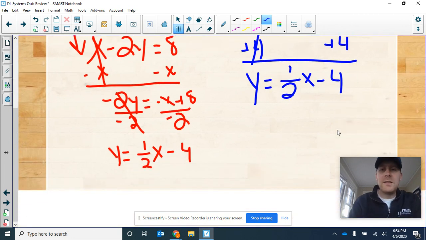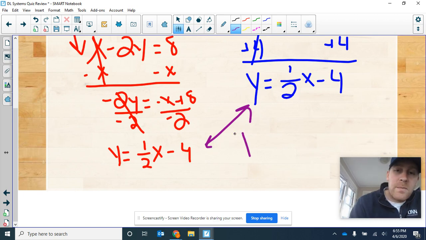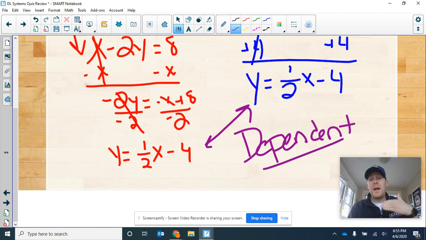You notice here both equations are the exact same. Same slope, same y-intercept. Since they're both the same, that means they're the same line, so they're coinciding, which means the system has an infinite number of solutions, so it's a dependent system. If the slopes were the same and the y-intercepts were different, they wouldn't intersect, so it'd have no solution, so it'd be an inconsistent system. And if the slopes were different in any way, they have to intersect at one point, so it'd be an independent system. There's our first example.